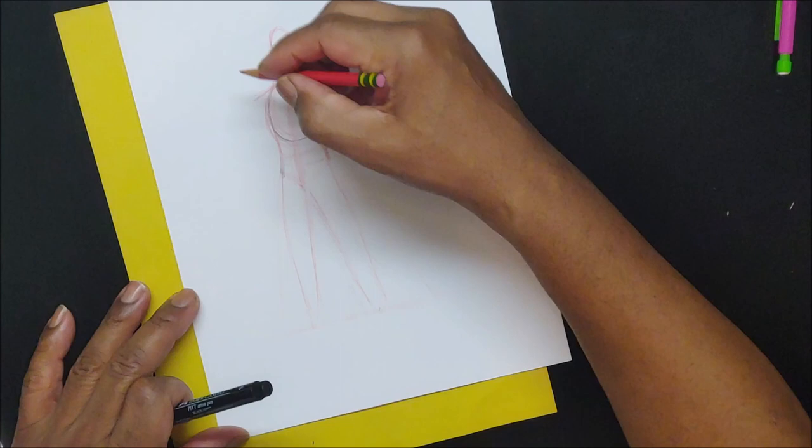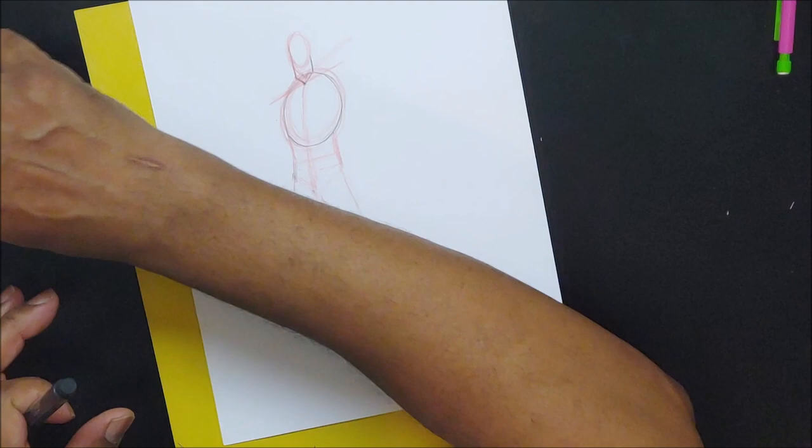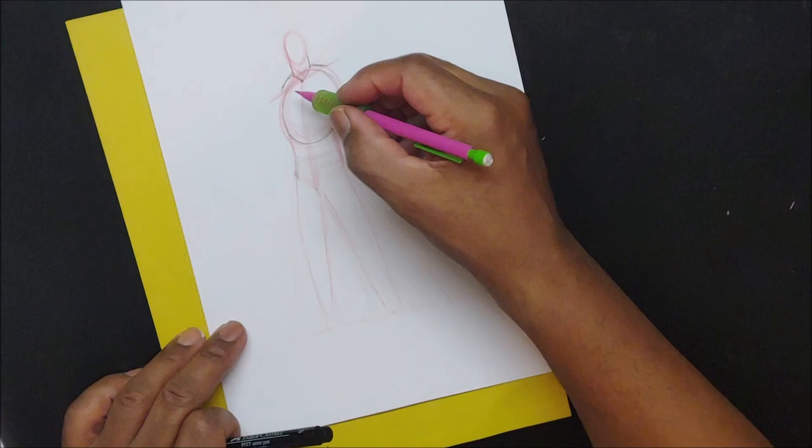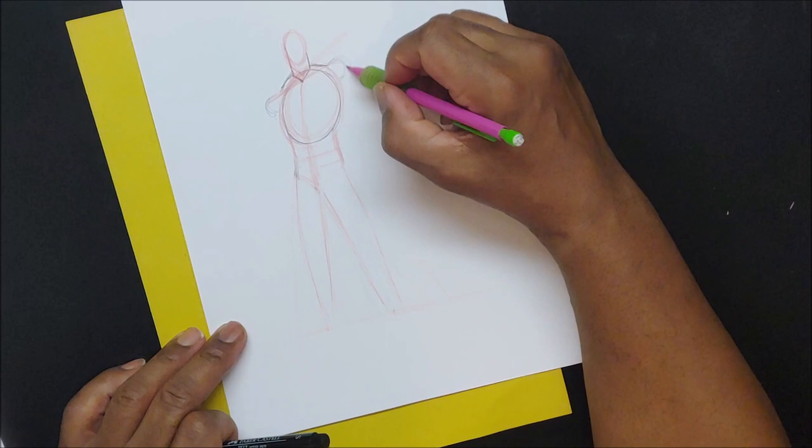Okay, so we're gonna do the arms again. So we have this line here. We have some shoulder up here. Let me get my pencil so you can see this. We have some shoulder up here and up here. And it's gonna follow that curve around that you already have. You can lift it up a little bit. So one shoulder is gonna be lower than the other. And that's just that ball.